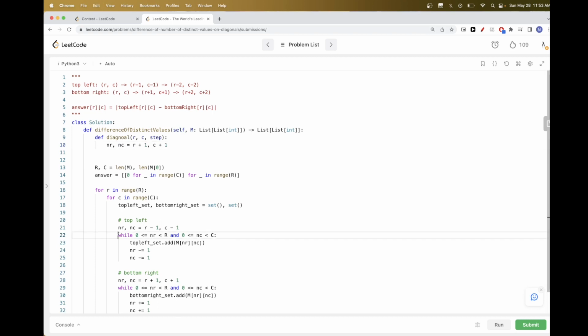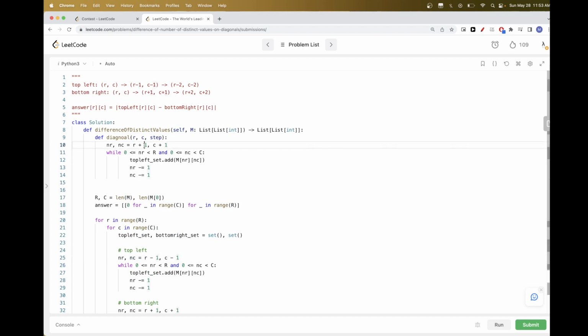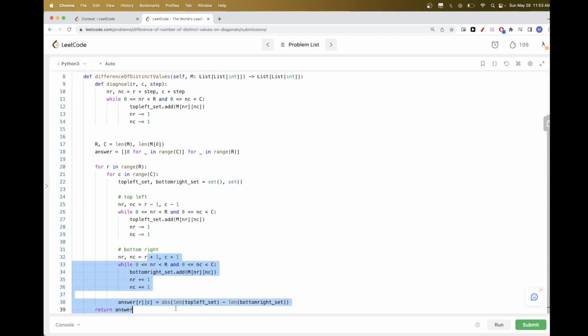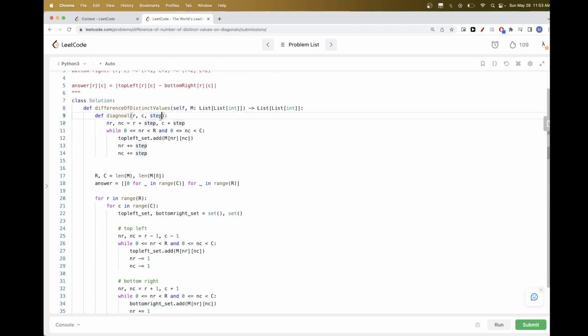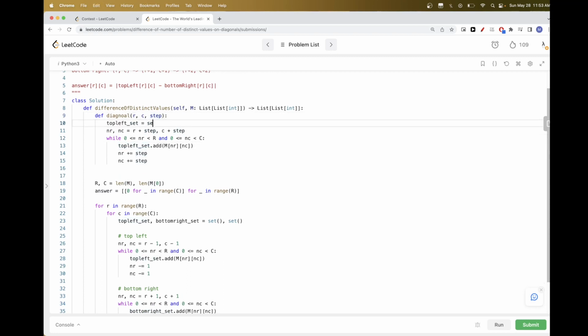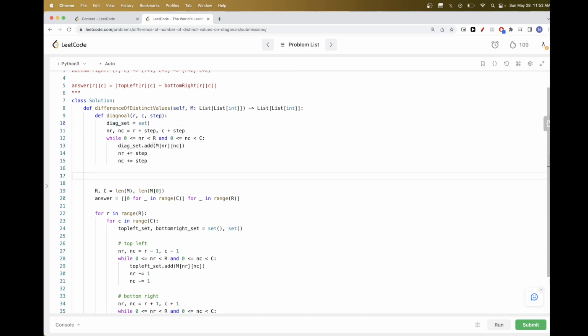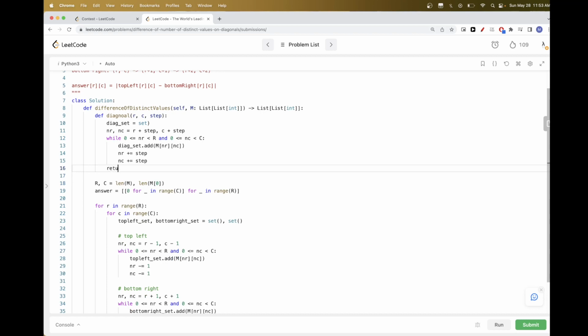And then we want to do while inbound. What is this +1 here? This needs to be plus the step, right? So that it's -1 in this case and +1 in this case, right? And so here we'll just add the step. So let's call it plus step. But how do we handle this case here? Because these are different sets. Well, we could either decide to pass the set and then return it at the end, or create it and then return it at the end, right? So maybe call it diagonal set, like this, and then that is just what we use here. And then at the end, just return that diagonal set.